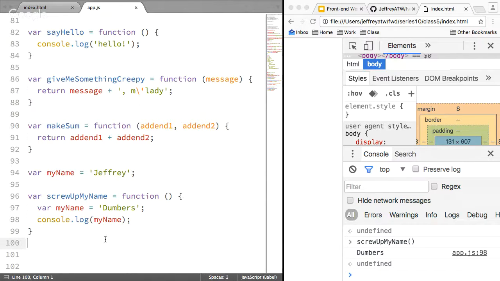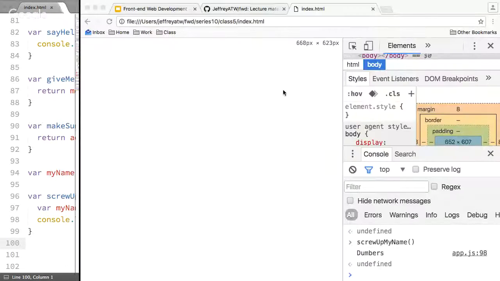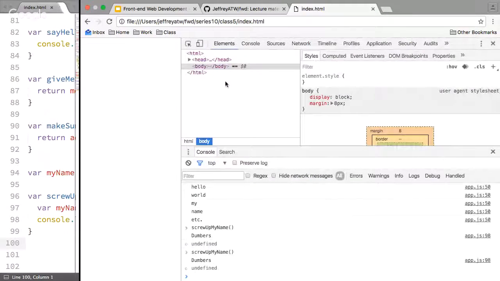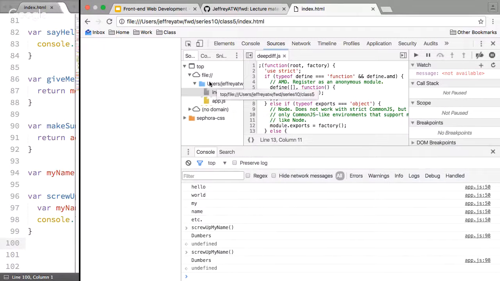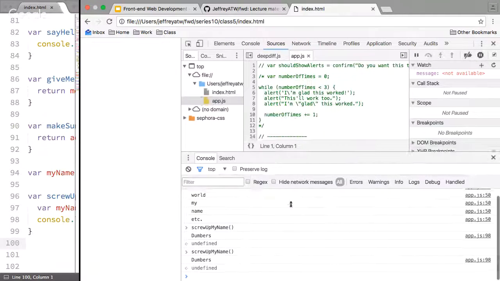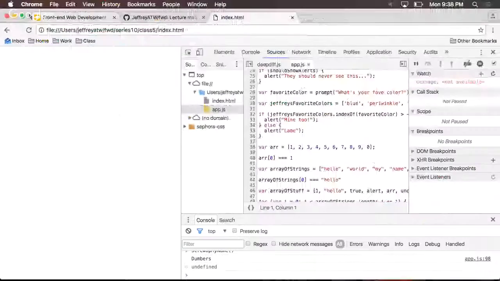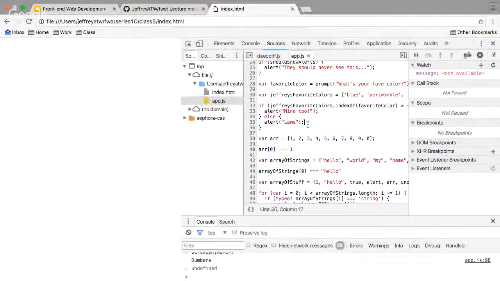But if you're really going to start to write really complicated code, you're going to start putting console logging everywhere. And that gets a little annoying, especially when you have to get rid of it all by the time you ship it out to production. So what I'd recommend is learning how to use the debugger, which is built in to your developer tools. In Chrome, if you go over to the sources panel, and you go to your little file manager here and click on app.js, you will see everything that's over on the left there. Let's make this full screen so we can just see all the code we've written.